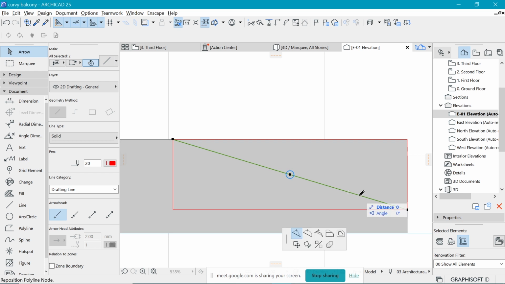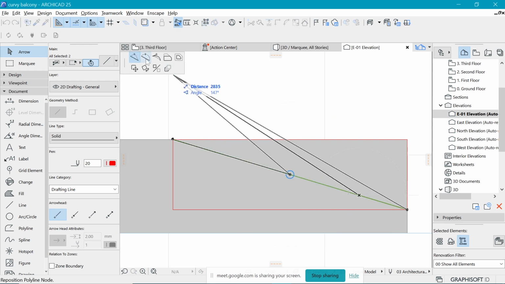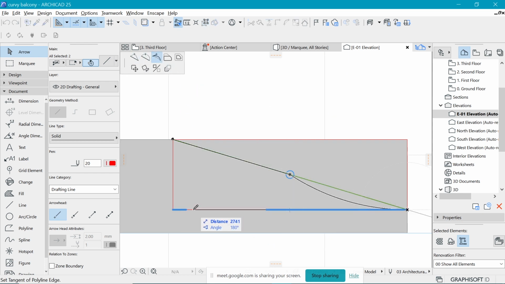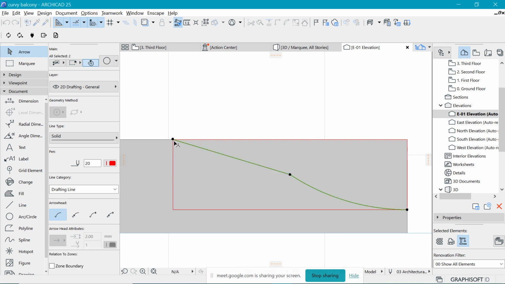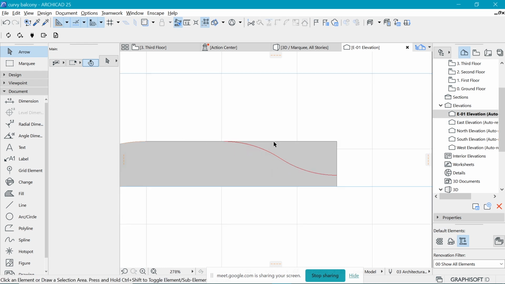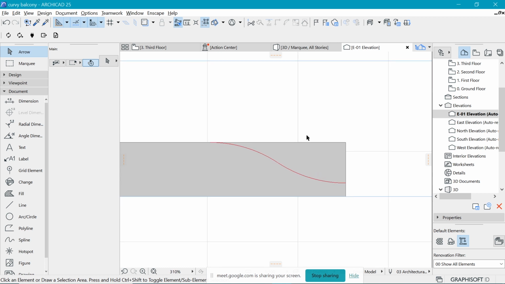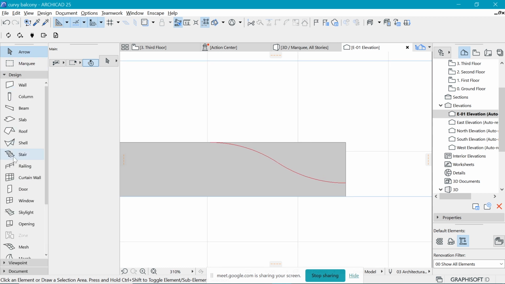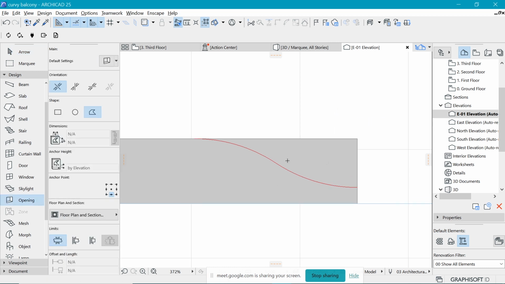And then all I need is to create a curve below here and create another curve here using the tangential thing. So you can see that it's quite smooth like that and like that. So I'm assuming this is what I actually needed. The one disadvantage that we have is that this openings tool doesn't work in elevation currently.